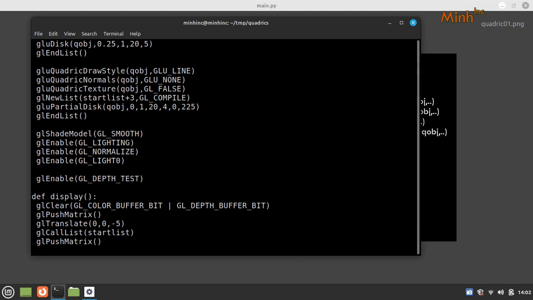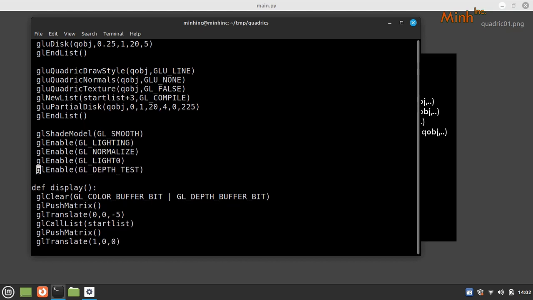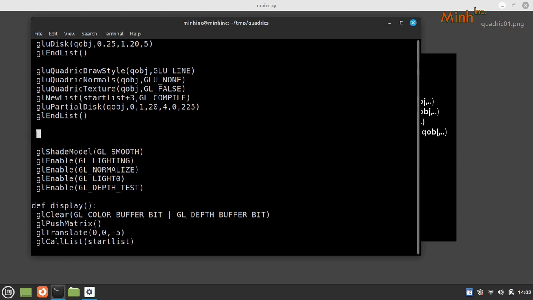So we'll set it. Okay, so where we can set material color. Probably here, I think before enabling the lighting we can set the material color.